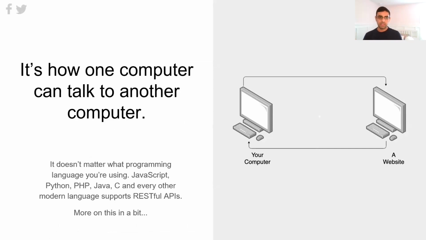And essentially, API is just like a broad concept or a general concept. It basically relies on any programming language. So you can use any programming language to write an API or to call an API. The most common languages that we use for APIs are JavaScript, Python, PHP, Java, C, and many other languages now.